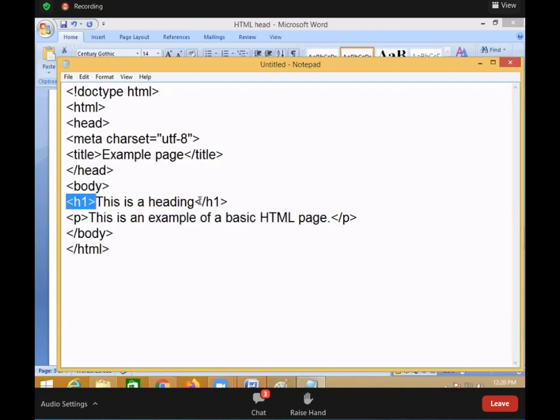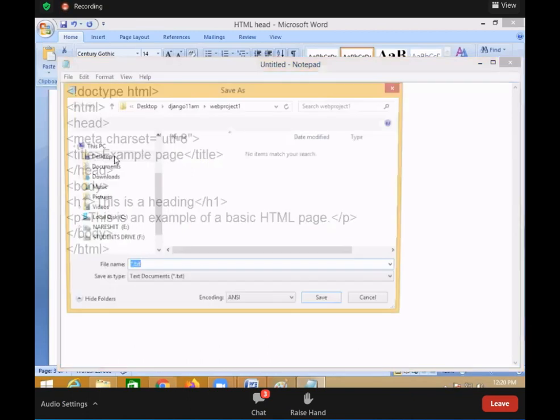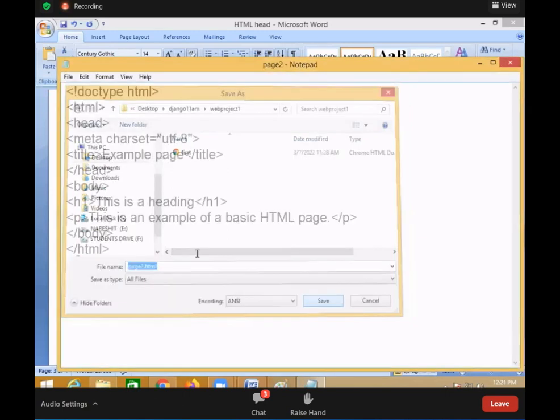You are using heading tags for defining headings, and this is the paragraph tag. Just to save this, where is our Django 11, web project 1. I'm writing it as page 2.html, writing all this in Notepad.